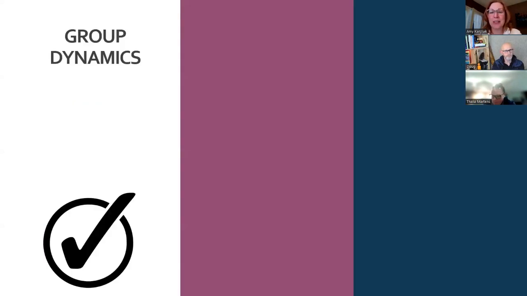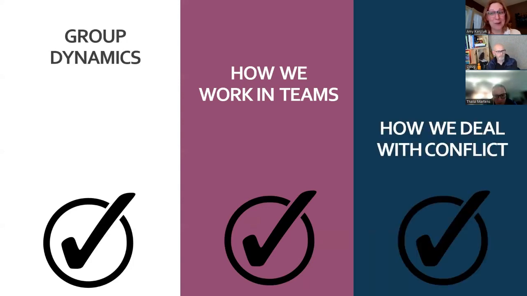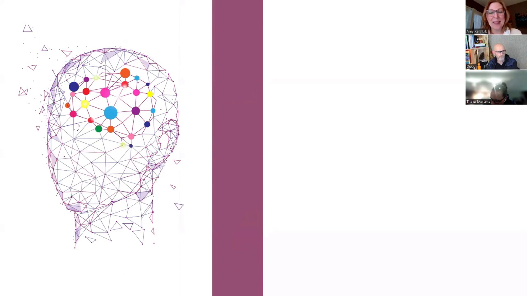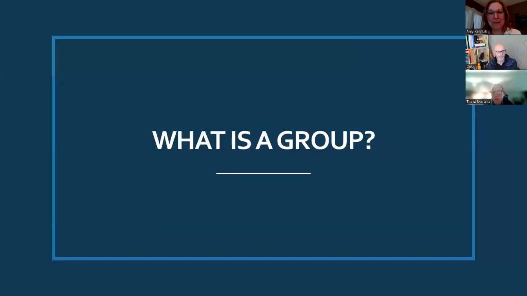So Tuckman's model impacts group dynamics, how we work in teams, and how we can deal with conflict. My first formal encounter with the Tuckman model was while taking a conflict resolution course at the Justice Institute, well into my working career. And here's hoping that some of you can find value in knowing about this model so you can apply it to your practice earlier than I did.